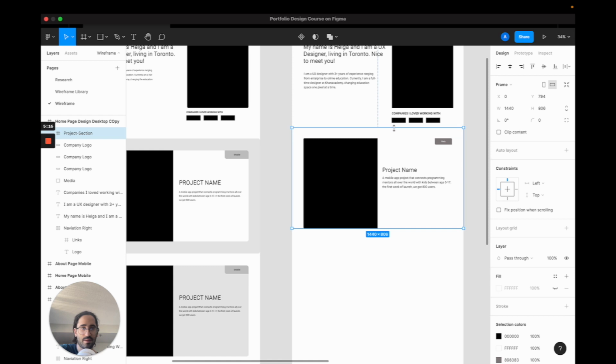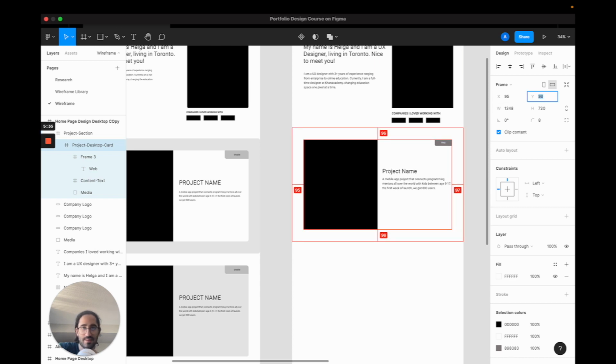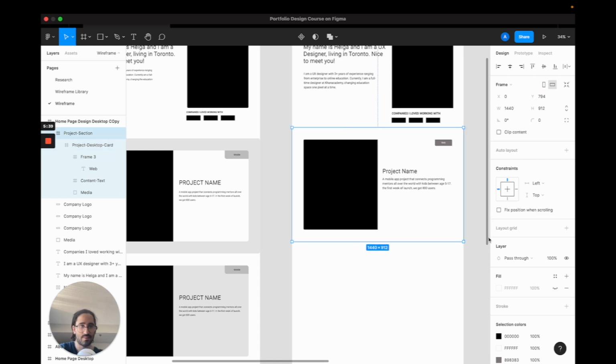So roughly it would be roughly 720, 920, 912, yes. And this would be going 96 here. I'm basically trying to get the 96 parts right. That's correct. And boom. And that looks pretty good.